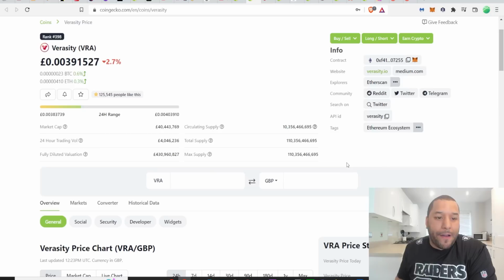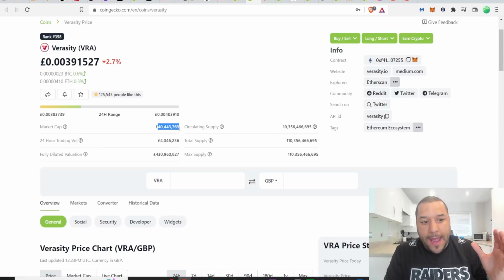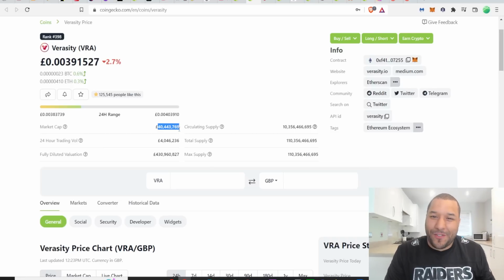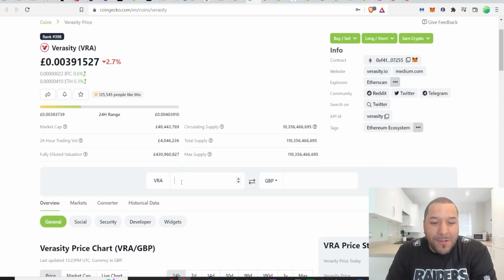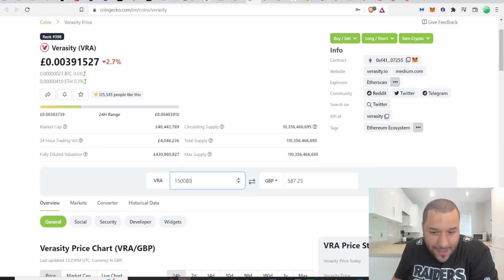How much of this should you have? Again, this is not financial advice. It's a low cap gem because it's sitting on a 40 million market cap, which means it has plenty of room to grow. And again, if you want to know more on Veracity, Verascla, check out my videos. I've got a ton of stuff on Verascla. I would say having 150,000 Verascla is a great start.